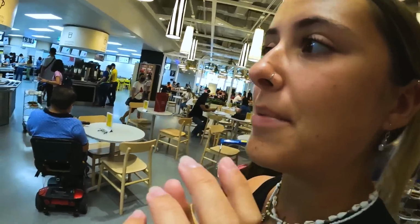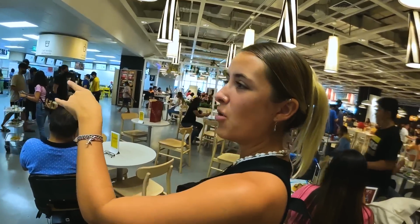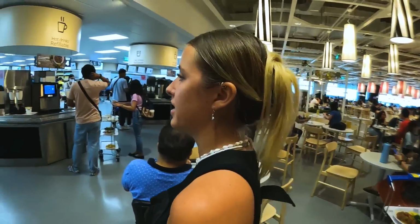These meatballs must be good. We never had meatballs. Yeah, but I mean, are they better here? I feel like as well, you can basically walk across from the shopping centre to IKEA. So I think a lot of people that do the shopping end up in IKEA. But there's definitely a lot more to offer than what there is in the UK.